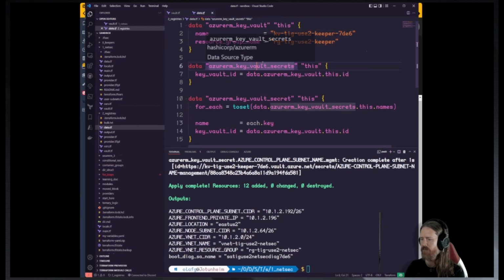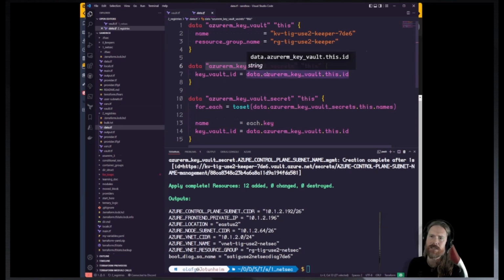Now, a next piece of important code is another data source on something called Azure KeyVault secrets. And what this does is it actually pulls all the secrets from the KeyVault and into a single data source. And that can be really useful if, like in this case, I'm going to grab all the keys and do something with them. But you could also grab individual secrets. And so the next bit of code actually does that.